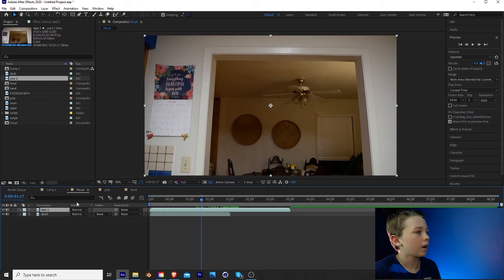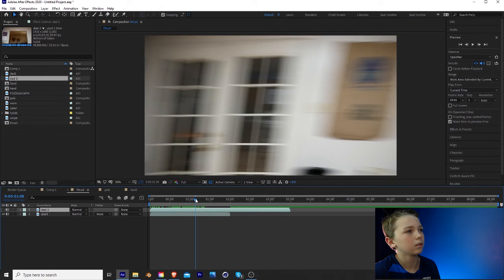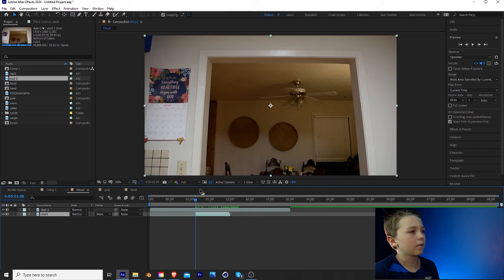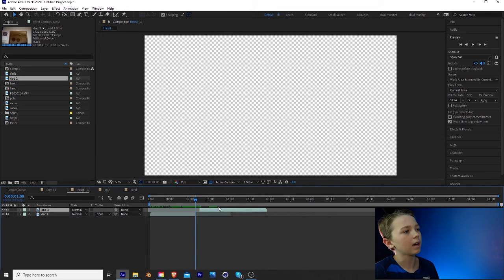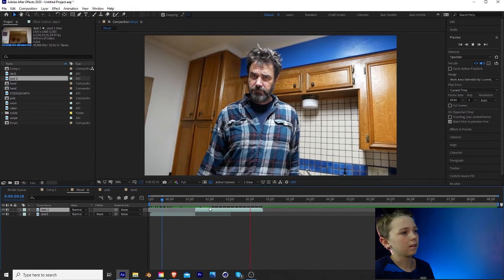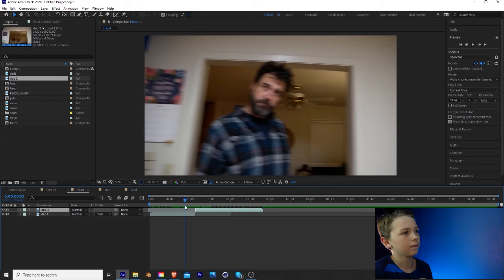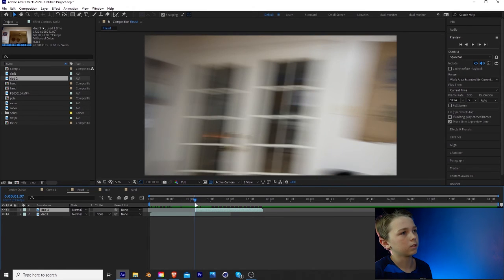So now we're going to find a point on both of these, say where the gunny sack is coming into the frame right there. I'm going to trim our first clip right there to that gunny sack. Now we find that same view on the second one, trim the clip there. And then when we line the two up, see my dad's on this side, now he's on that side. And that's completely seamless. Like even if you look at that in slow motion, it's really hard to tell that there's a transition going on between here and here.